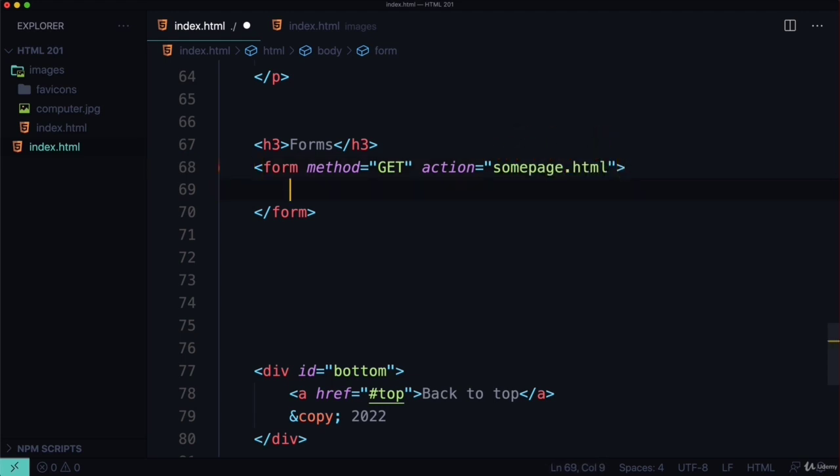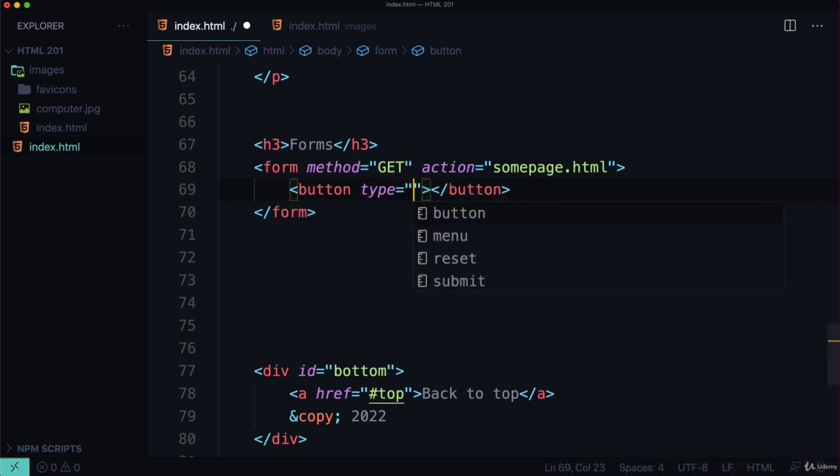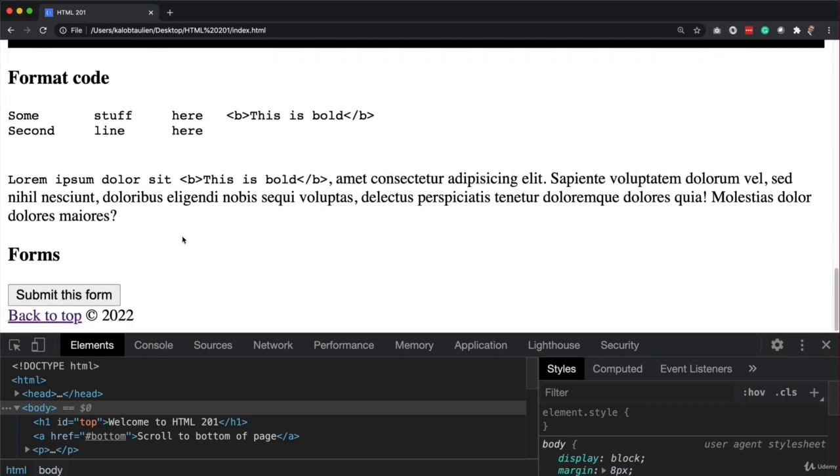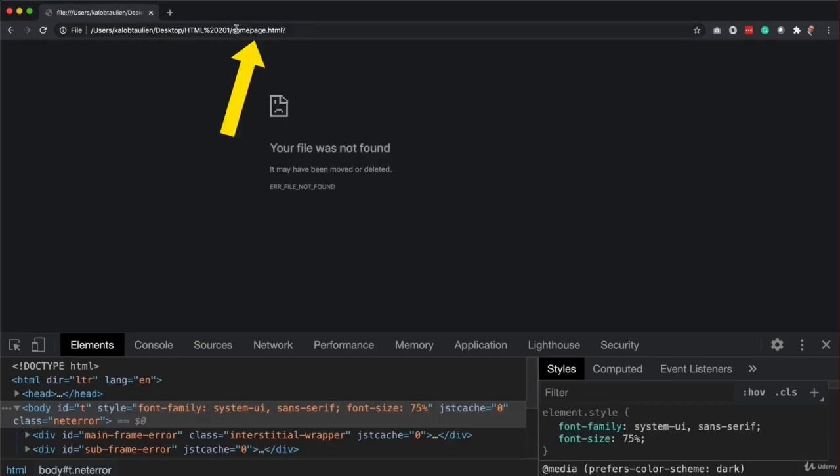Now, just as an example here, let's go ahead and create a button, and the type is going to be submit, and we'll cover all of this individually as well. Submit this form. And if I go back to my page and refresh and click submit this form, watch what it does to my URL. It goes to somepage.html. So it changed the page for us, which is kind of cool.